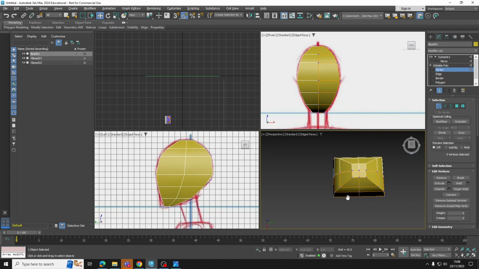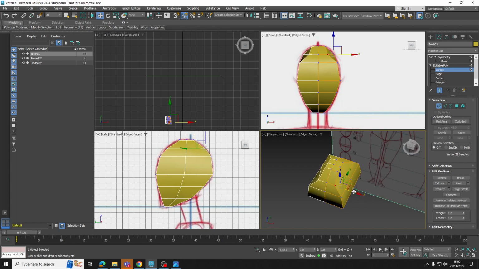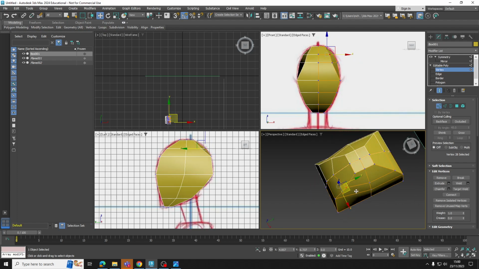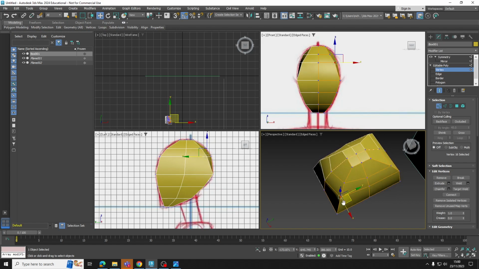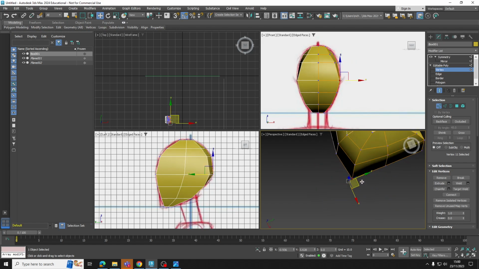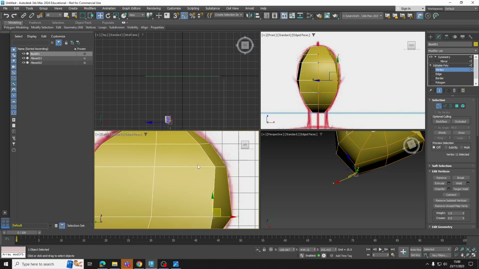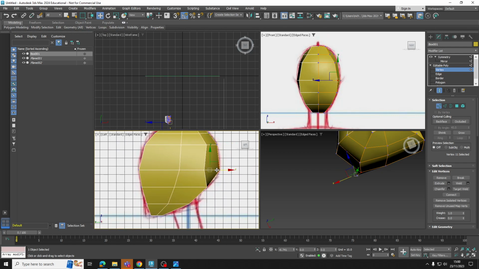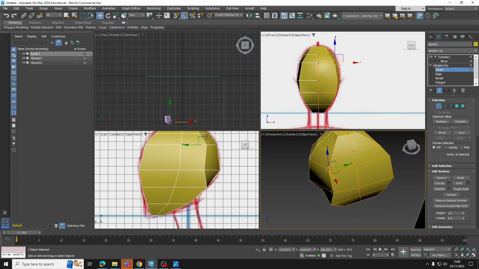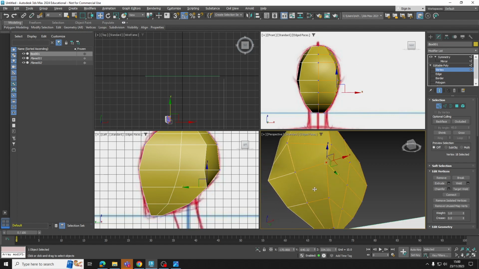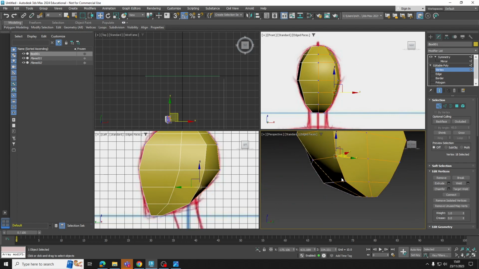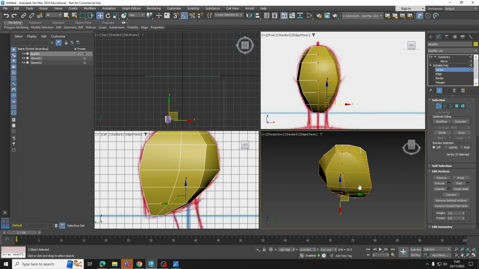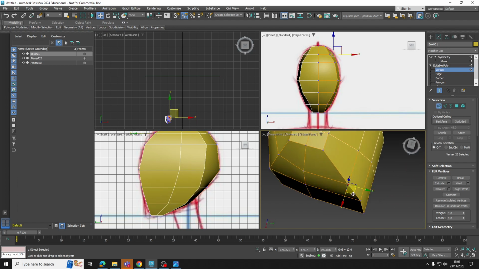And then what we want to do is just start manually kind of doing this now. You're going to want to go in multiple directions, just using this to round this off so it's not so box-like. Okay, it can help to do it in the side views. This is one of those things where you need to start getting used to free-handing stuff. And it does take time.